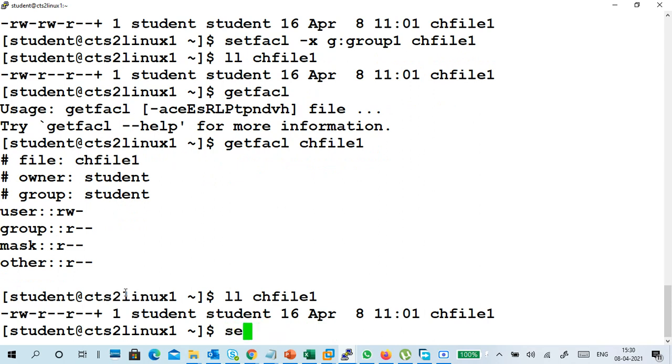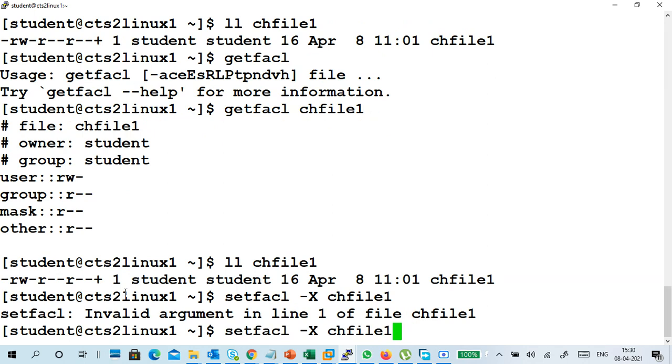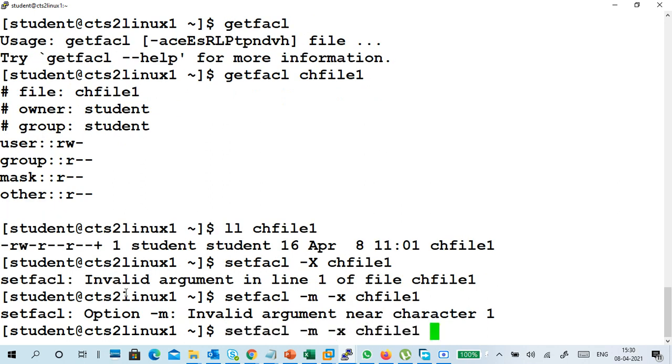So setfacl. The plus mark is not removing. Still, because of that mask or something.